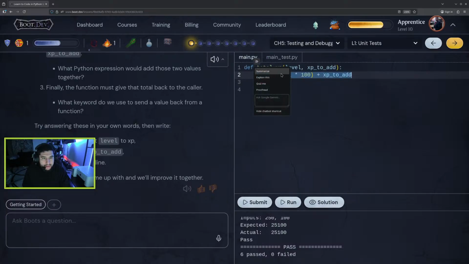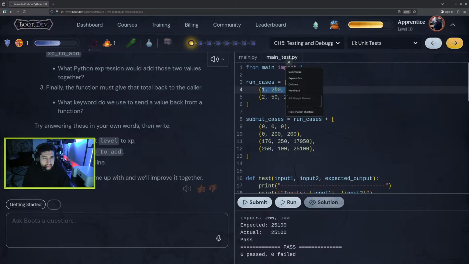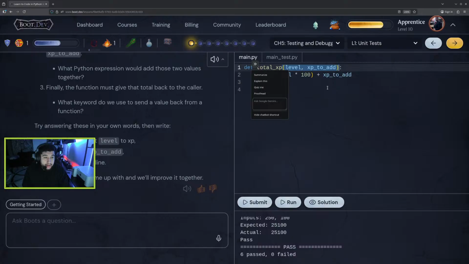It's kind of like the parameters over here, except there are only 2 here, level and XP to add. And the third one is what it's supposed to be, right? So 1, 200, 300, or am I overthinking it?